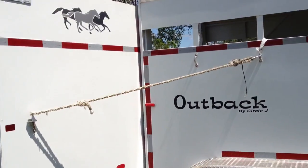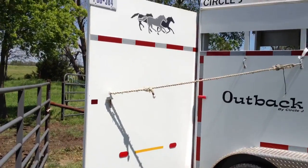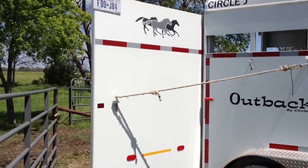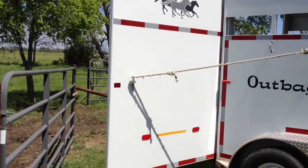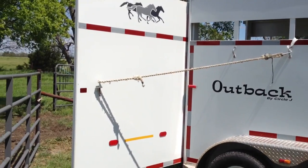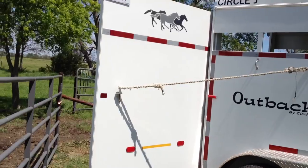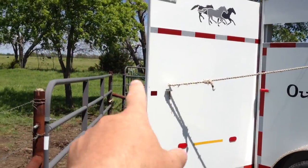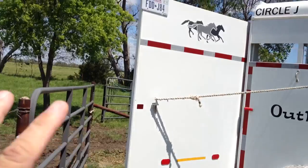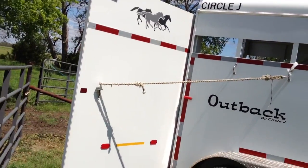The reason I do this — several reasons. One is airing it out after I wash it when I get back. I want to let it air out and dry as quick as it can so moisture doesn't stay in there, mold, etc. Also, if I'm doing any trailer loading with a new horse or a horse that I don't want the door swinging and scaring, I want that door good and secure. I don't want somebody having to hold it, because if somebody holds it they're standing right there and that creates more pressure for a horse to enter the trailer.